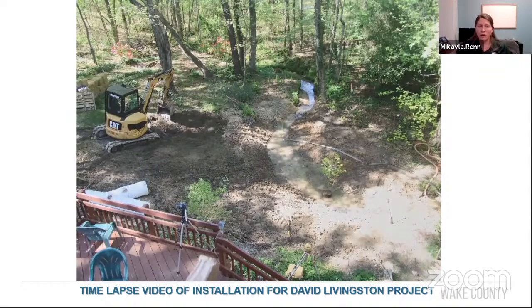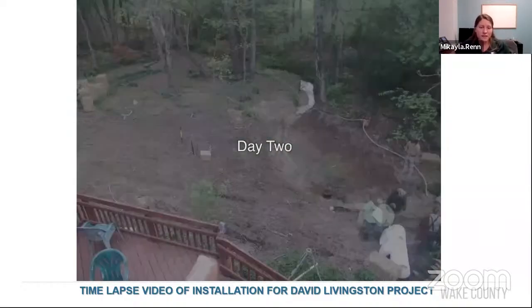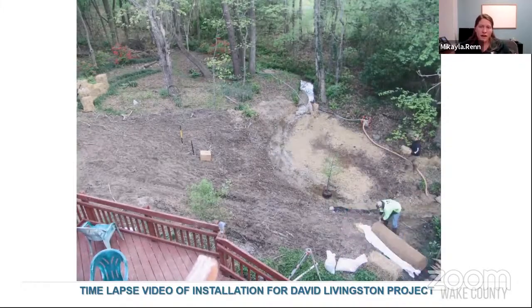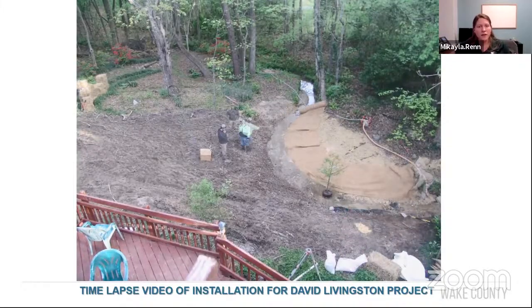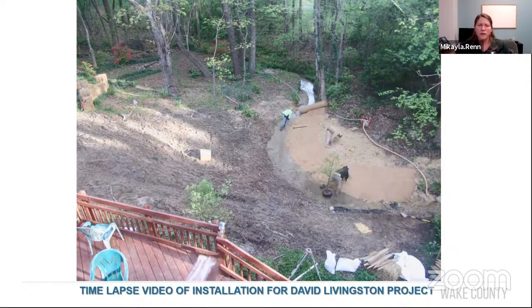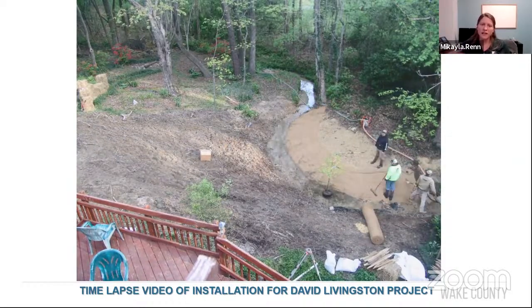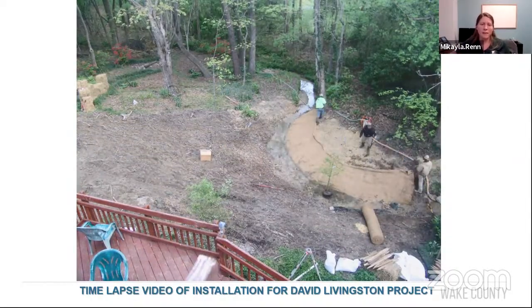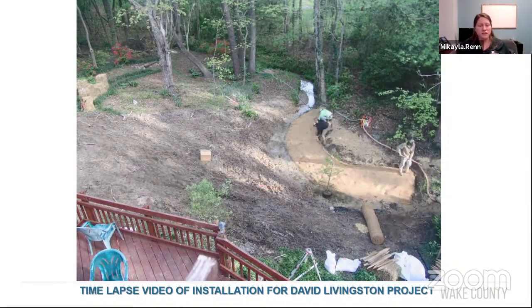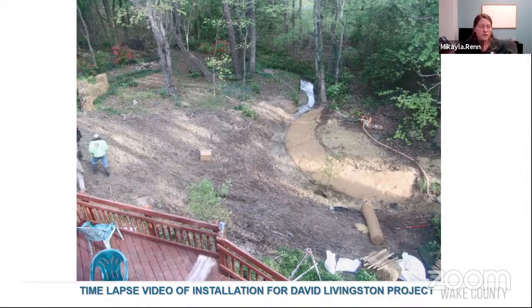So that was just day one of the project, which is pretty impressive. They did all that in one day. And this is day two. They come out and they laid some straw down and then coir matting. Coir matting is basically an erosion control matting made of coconut fibers. It's biodegradable. And so they essentially seed the area, lay the straw down, and then lay that matting over top of it to kind of seal off that whole area. And they use wooden stakes to secure it down.